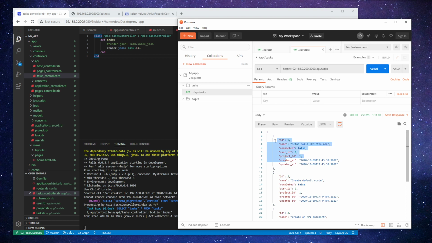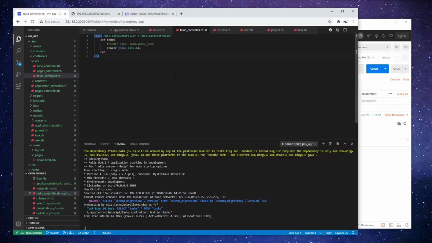And so you can see we want it as an array and then an array of JSON objects. And so Postgres, when it returns objects, it's not necessarily like that. It's wrapped in Ruby objects, and we could cast them to JSON objects. But the thing is that with Postgres, you can actually return JSON directly without having to do this translation between a Ruby object to a JSON string. And so that's what we're going to do.